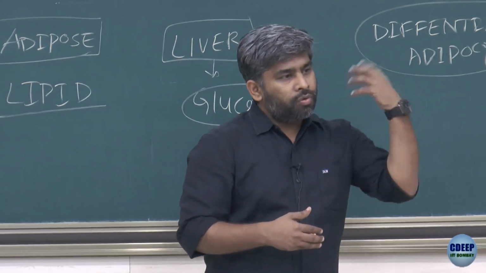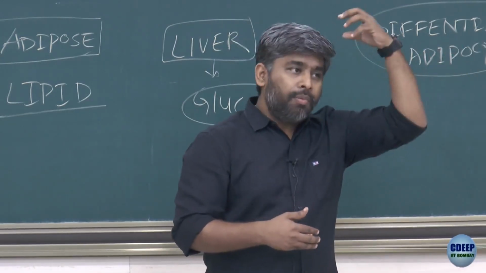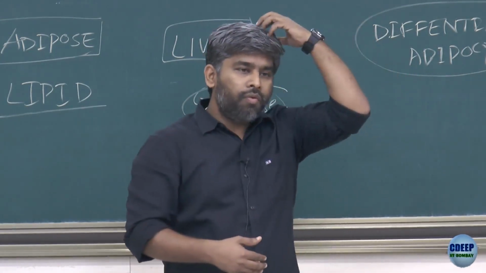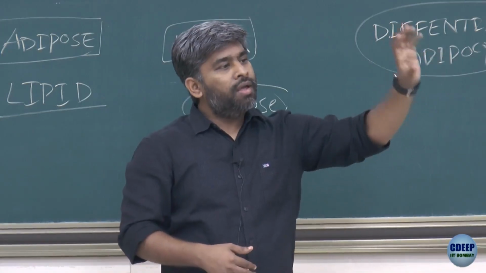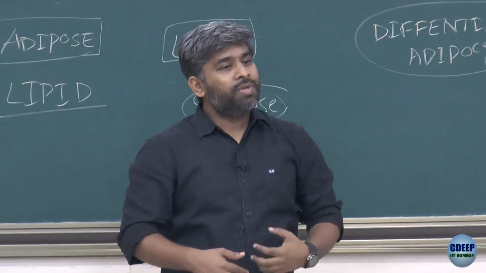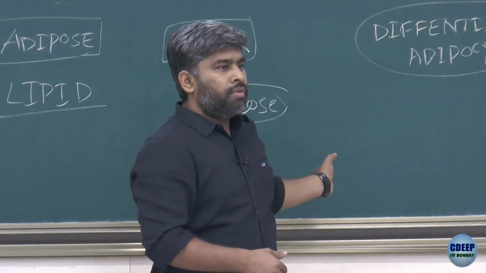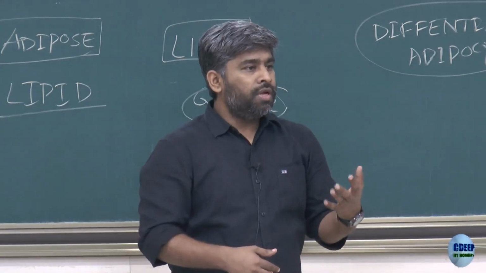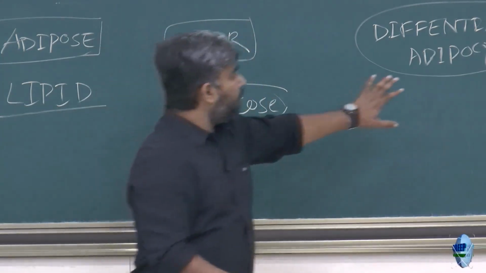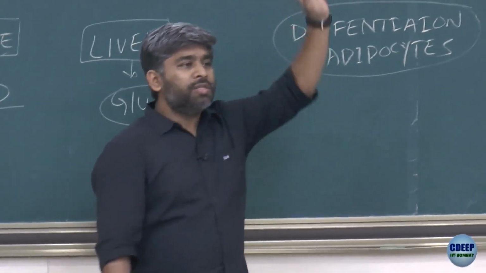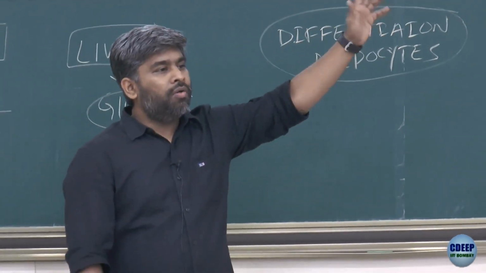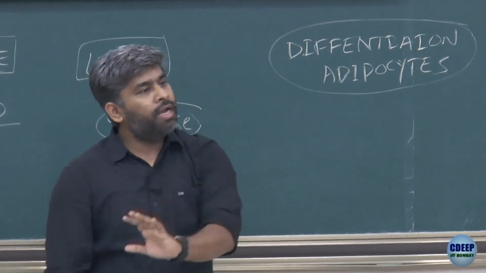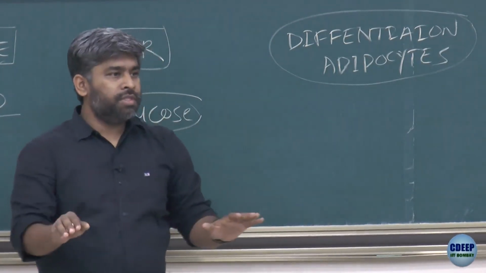If your brain has more perception-related or hypothalamic neurons, they are the primary site of body weight homeostasis. They have a very different set of GPCRs which are going to regulate the functions than what is present in your adipose tissue. Okay, I'll give one example. Free fatty acid receptor 4, FFAR4. You will find this FFAR4 in adipocytes only. It will never be expressed in your brain neuronal cells. However, melanocortin receptor 4 is expressed in your brain cells, not in adipocytes. That is the first level of differentiation happening.